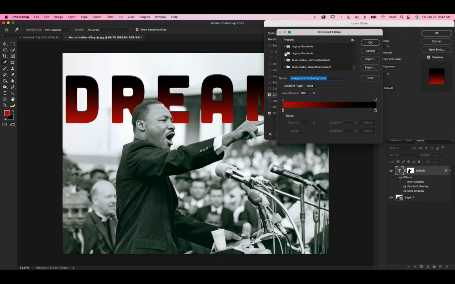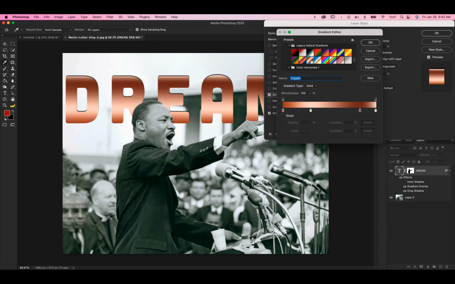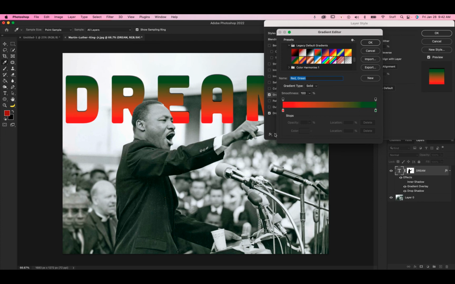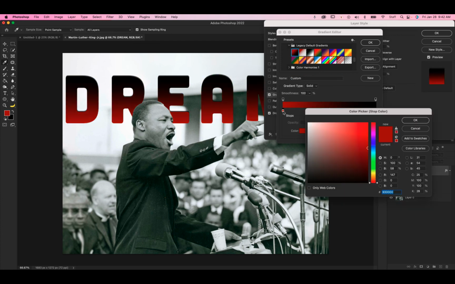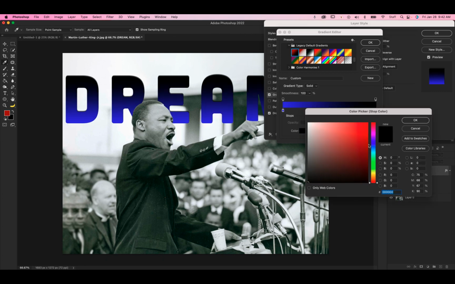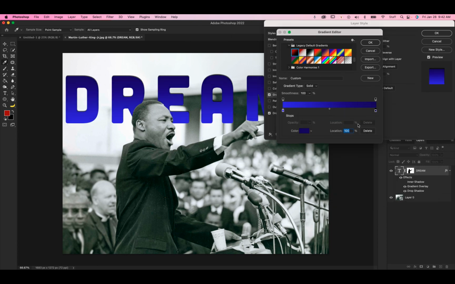Depending on if you have these legacy gradients, these are ones that you'll see in tutorials a lot. These aren't that great. I mean, not really spectacular. But what we can do is just create our own gradient. So when you click on one of these gradient stops, I don't care what color you end up using, go ahead and choose a color. And then on the other side, choose another color. Or if you want to do a multicolor one, I'm totally fine with that. You can experiment with that a little bit.